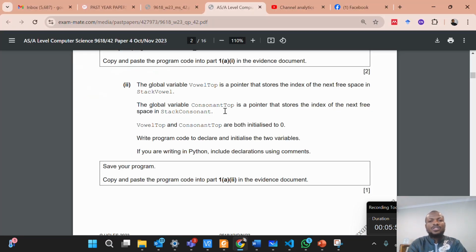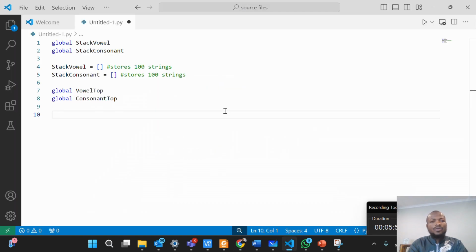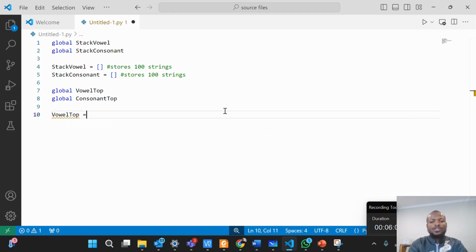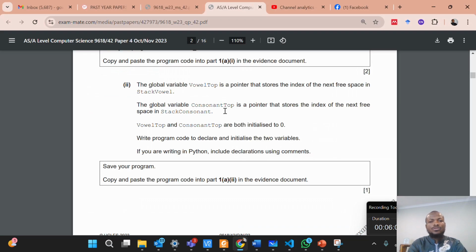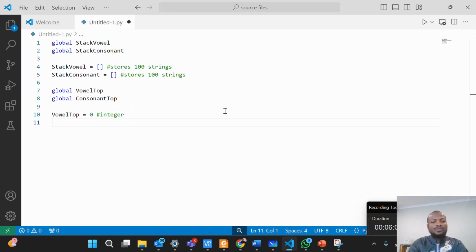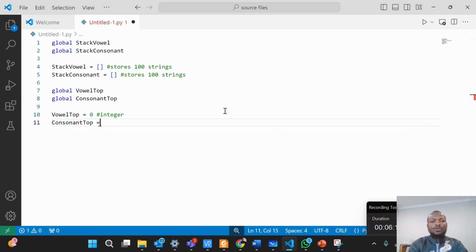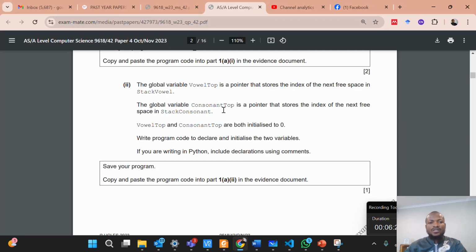So both must be initialized to 0, isn't it? So we have global vowel top is equal to 0, and this is an integer. So you have to write a comment to declare it as an integer, then consonant top is equal to 0, also declared as an integer. So that has been answered, okay?